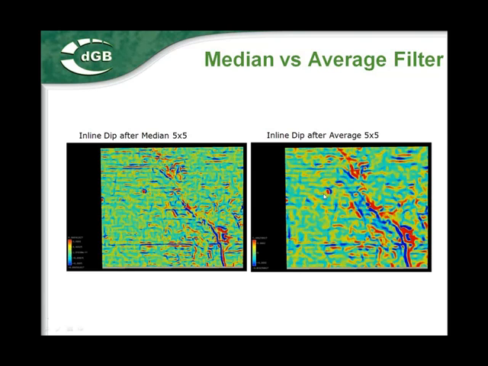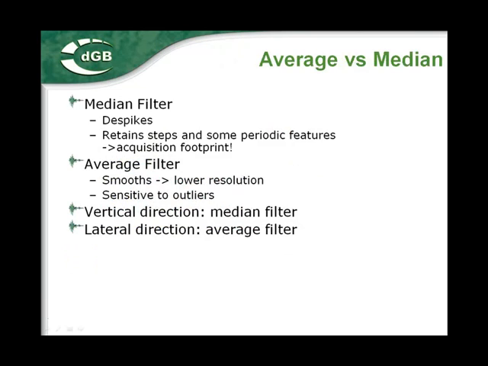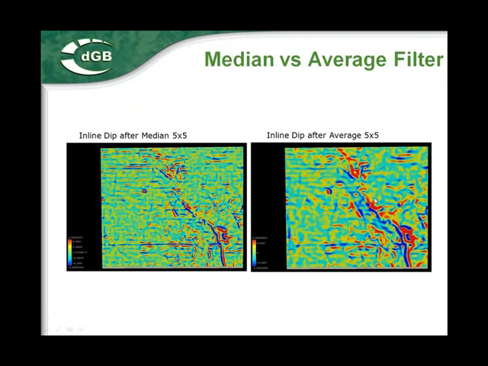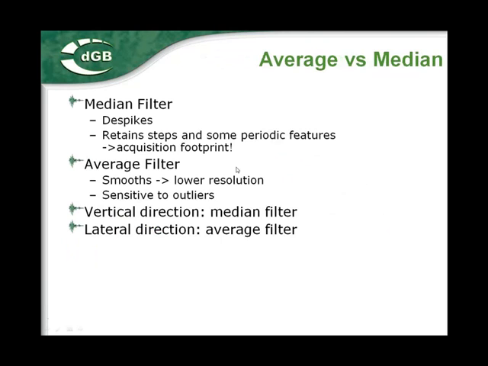And this is the same image again for the maximum curvature, and we see the same thing. We see some very heavy imprints of the acquisition footprint on the median filter background steering, while the averaging filter background steering is a little bit more well behaved, but loses some resolution. You can see that very nicely, that you lose some extra resolution. And that is because of certain characteristics of the filter.